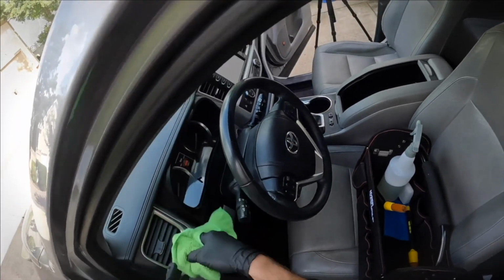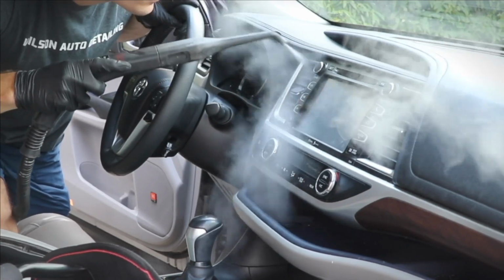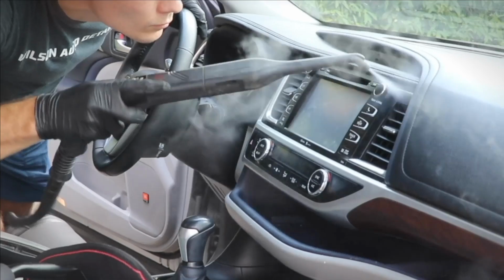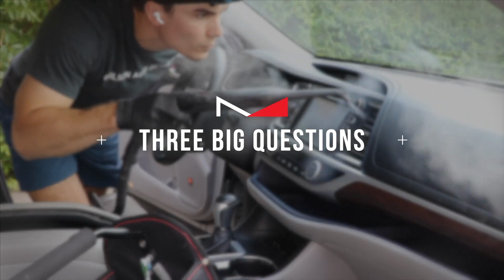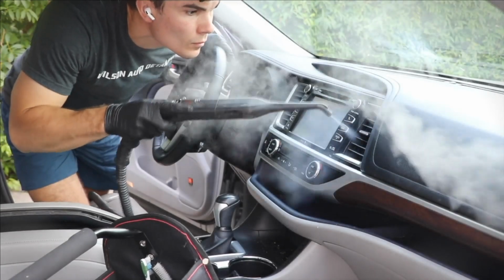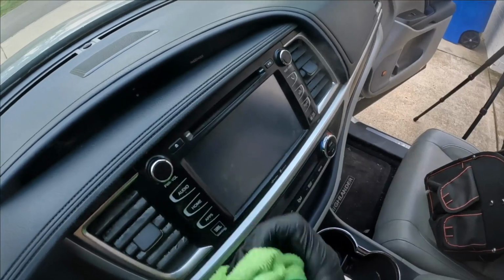That's really important. Now let me address the second big thing detailers struggle with, which is, well, okay, if I can give them a price range over the phone, how do I actually develop a price range when they're telling me what kind of car they drive and all that sort of stuff? There are actually 3 questions that if you were to only ever ask these 3 questions to the customer that you're talking to over the phone, you would still get a pretty accurate understanding of the condition of their car.